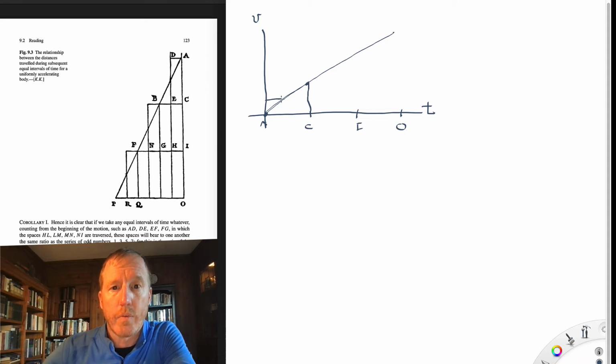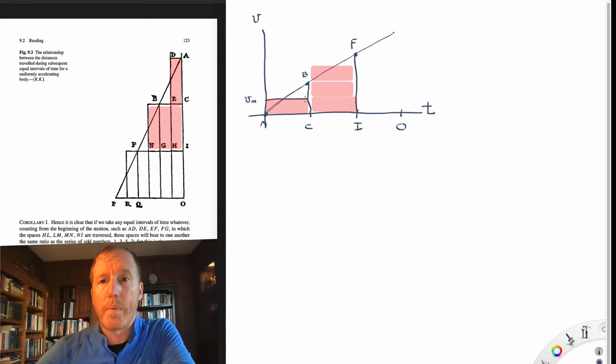And if we take the mean speed, then the distance that an object will have fallen will be the area of that rectangle, or equivalently the area of this triangle. So I'm going to suggestively label this B like that. And now if I draw a vertical line like this line segment, and label this F, then in the time interval AI, it will have achieved a speed of the line segment IF. So I'm basically taking this diagram, figure 9.3, and turning it on its side.